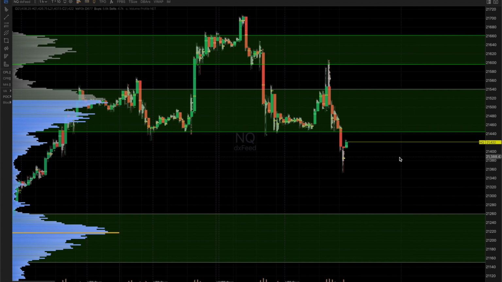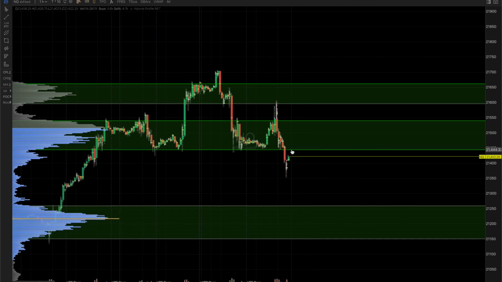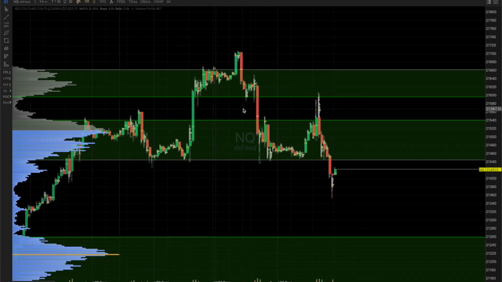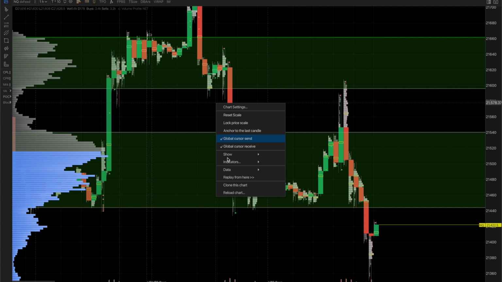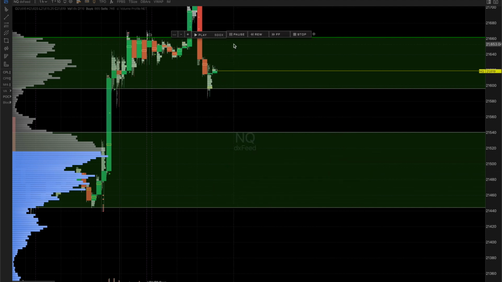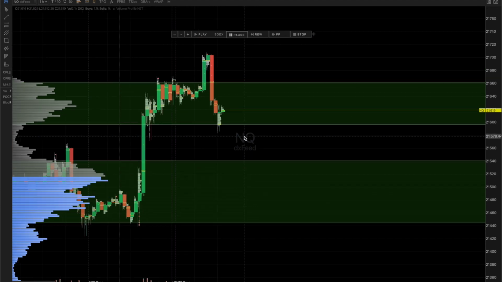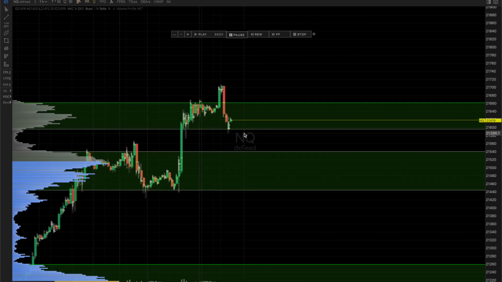And we even talked about how the middle high volume node area is going to set the tone for the week. Whenever you're trading a triple distribution, you'll recognize that that middle distribution really does set the tone for the week. But one thing I just want to point out is we're going to go to the replay setting. I use Exo charts. If you have Exo charts, there's a few popular order flow footprint chart softwares, but the replay feature is extremely helpful whenever you do want to back test.